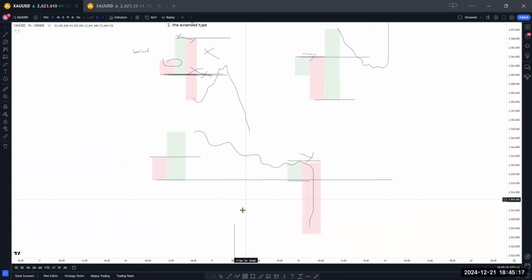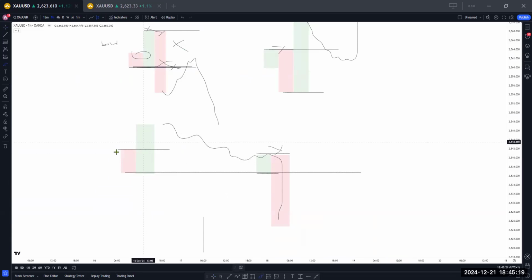Same thing here. In this scenario, we have a bullish candle or bullish engulfing. We're expecting the price to come buy from it, but what happened? Price did not buy from it. Price broke it, and after breaking it, it gave us a beautiful engulfing sell. So we expect that when price comes back to this level, we sell off from there. Let me show you an example.